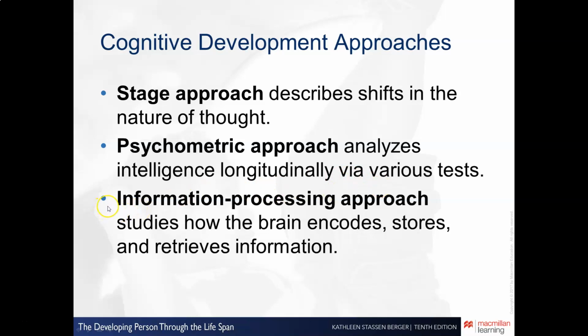The last term to be aware of is called the information processing approach, and that should sound really familiar. All that refers to is how the brain basically encodes, stores, and retrieves information, just like it's usually compared to the way a computer does that. It encodes the incoming information, it stores the information, and then you're able to retrieve it, and retrieving is actually what we just call remembering. Okay, so moving on.